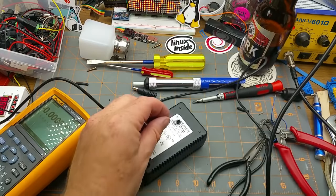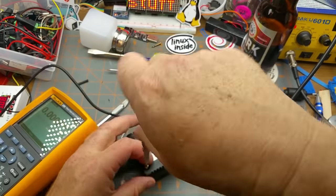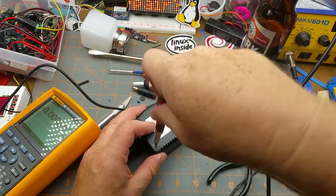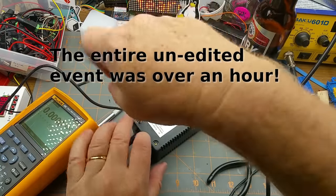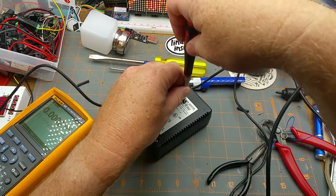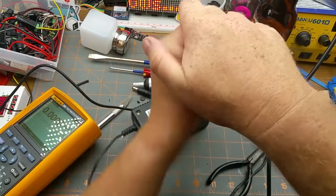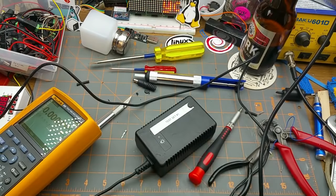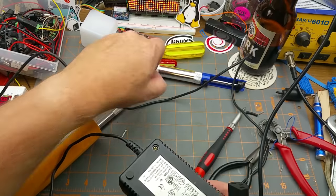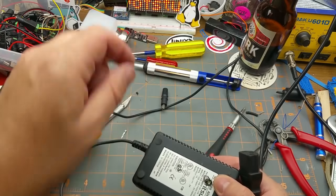Okay, screws and we'd be done. I followed the cardinal rules of troubleshooting right off the top: do the easiest thing first. This would have been a lot quicker. Still, got to poke around inside there — and it looks like a pretty reasonable power supply actually. It handled having a short circuit on its output without dying, so that's a good sign. Rubber feet — one, two. The short was probably always in that end there.